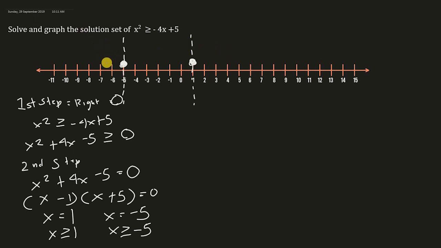Simulan natin to sa kabila. Yung region ng kabila na to is that x is lesser or equal to negative 5. Kasi that's negative 5 pababa to infinity. So, the value of x is lesser or equal kasi kasama yung negative 5. Next here is that x is greater or equal to negative 5 and is lesser or equal to 1. Equal siya kasi inclusive yung 1. And next, dito naman sa region na to, makikita natin kasama yung 1. So, x is greater or equal to 1. Infinity na yan.